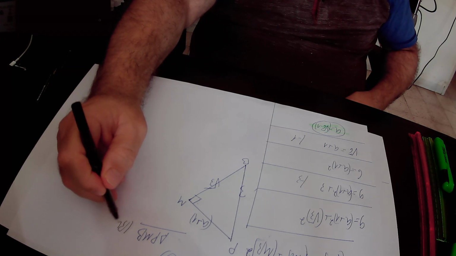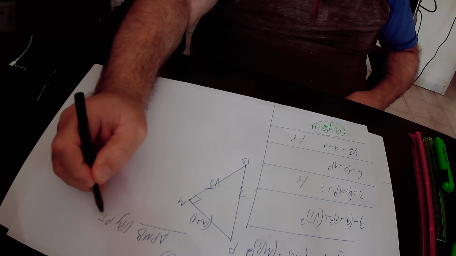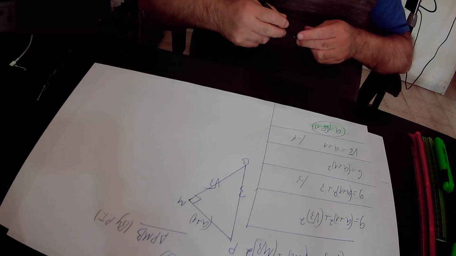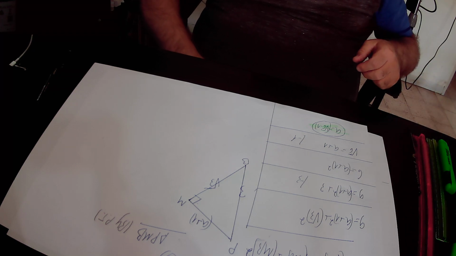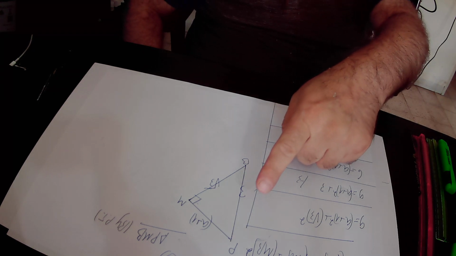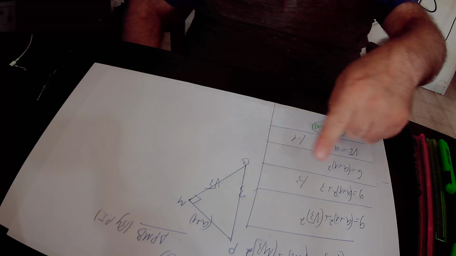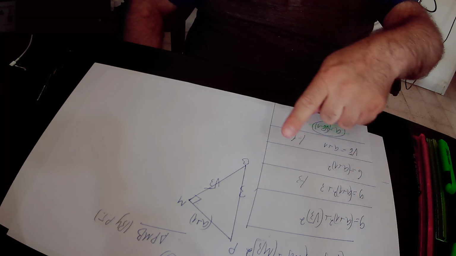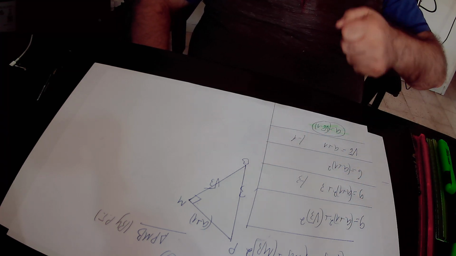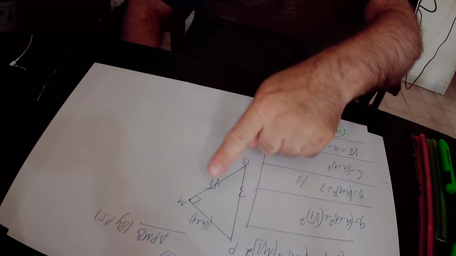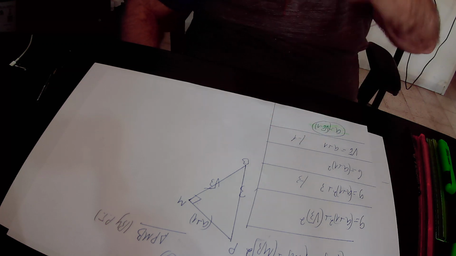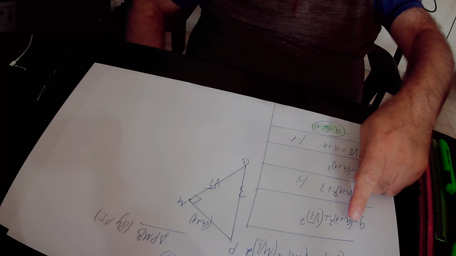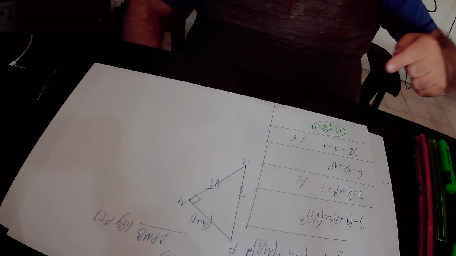So here is the evaluation for the Pythagoras theorem. According to the Pythagoras theorem, in any right triangle, the square of the hypotenuse equals the sum of the squares of the perpendiculars. The hypotenuse is PB, therefore the square of the hypotenuse is PB squared, and it must be equal to the sum of the squares of the perpendiculars, that is to say, PM squared plus MB squared. So in this right triangle PMB, PB squared equals PM squared plus MB squared.